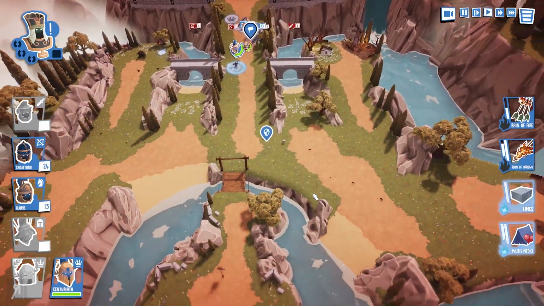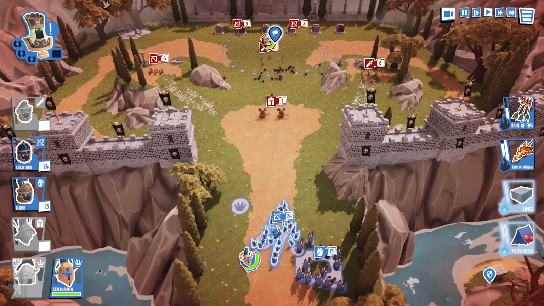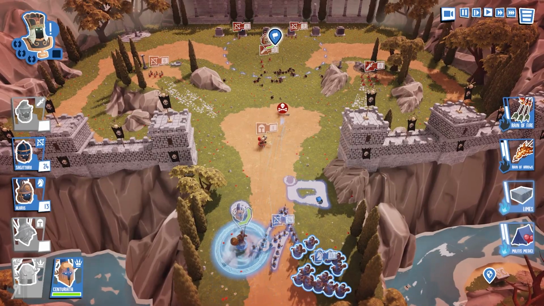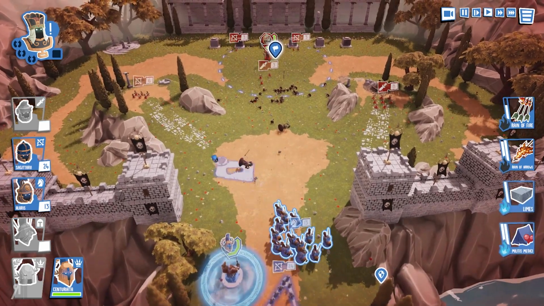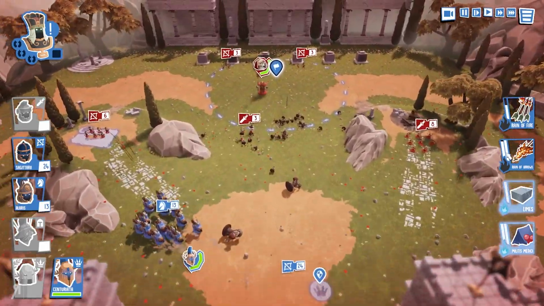Okay, I've got to be a bit careful here though, because I don't want the enemy to come from behind and kill the shiny sheep. So I'm a little bit worried about that. Oh, these guys are just getting murdered. Wow, okay. Didn't expect that. I thought maybe they're going to be pretty damaging, but no, my archers are just absolutely murdering everything in sight.